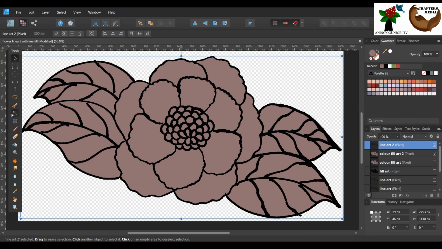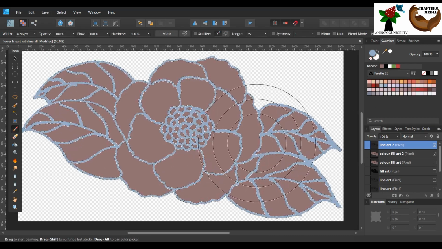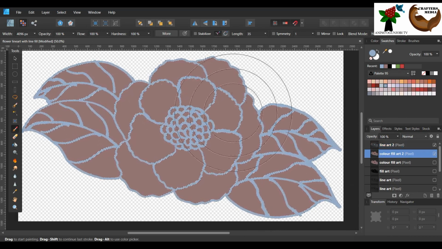So taking my magic wand, I'm going to select into this and change the color to, no, let me change it to gray. Let me just make it solid gray or solid blue. Okay. So I'm going to change the line art to blue.